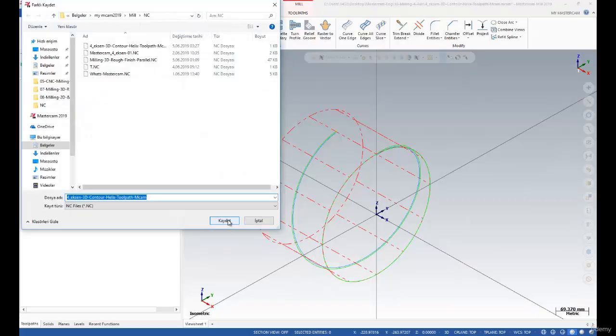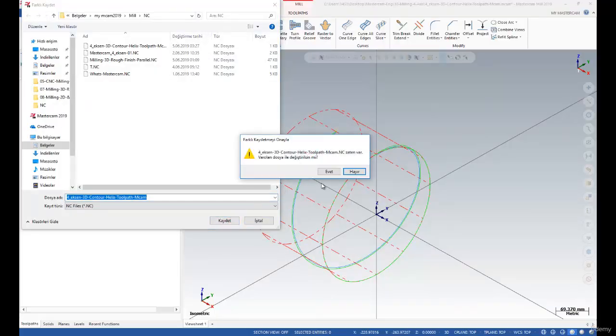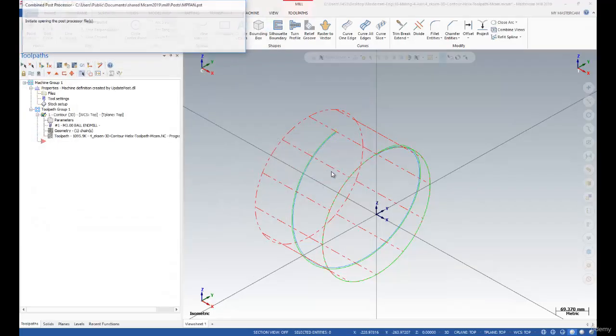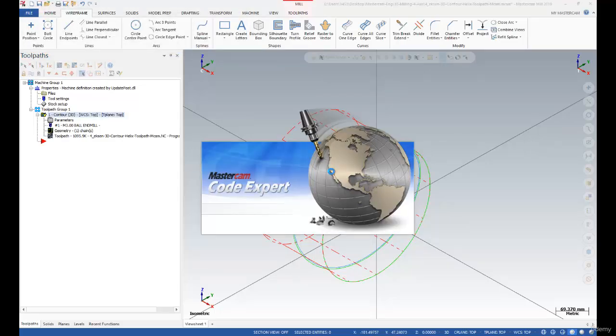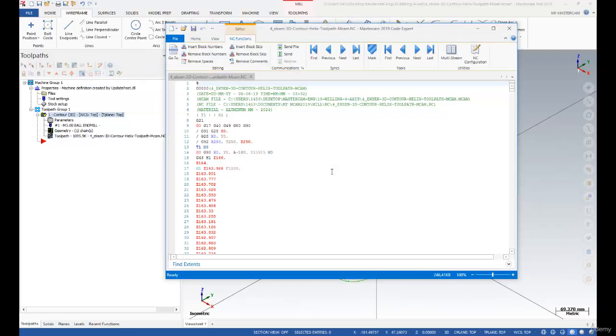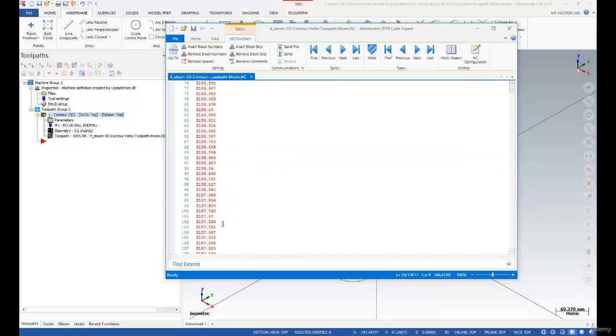Maybe you use CNC A, maybe you use CNC B, and maybe the variables are different, so you don't need to care about that. When you select that one, you get a line by line, little line by line toolpath. If you intend to use that property, of course you also need to care about the high speed properties in your CNC.